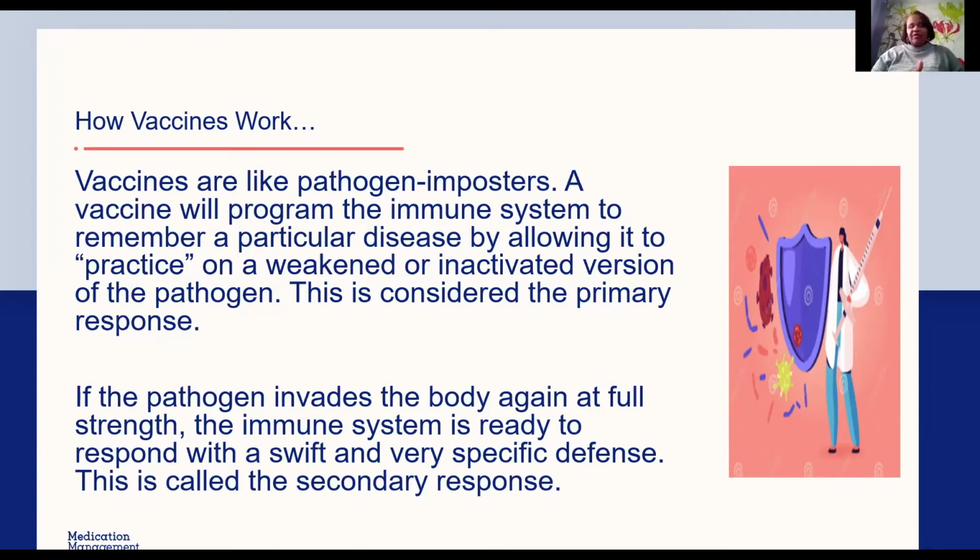Primary response and secondary response are super important, especially when we're looking at the COVID-19 vaccines. The vaccines that are coming to market first are two-step vaccines, meaning that they require a first dose and then a second dose 21 or 28 days later. The reason for this is we found that primary response, although it helps to build antibodies, it's not building enough and causing enough of a reaction so that we know we can protect you from the serious illnesses that come with getting COVID-19. And so having that second dose is going to have you build more antibodies and have a better response if in the future you're ever exposed to COVID-19.